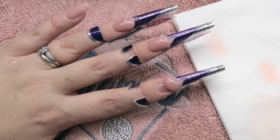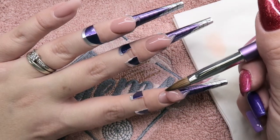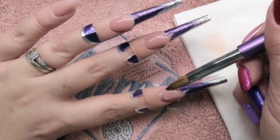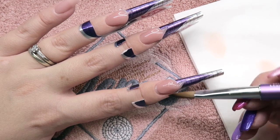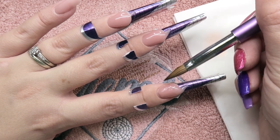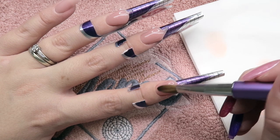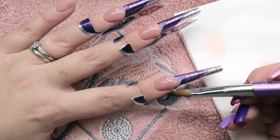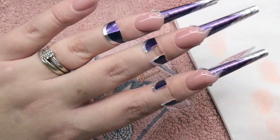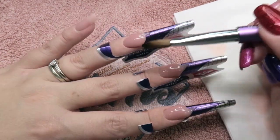Okay, so that's another cuticle and sidewall done. Just dampen my brush again and do this one. The product is soft, so you don't need to apply lots of pressure. You can be really quite gentle. So if you look at that cuticle application already, it's not far off. Okay, so now let's work on our length and structure.